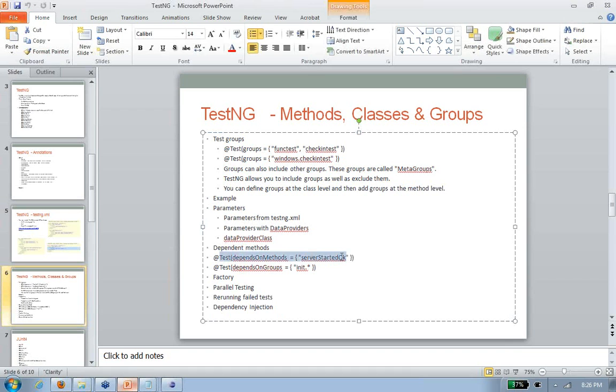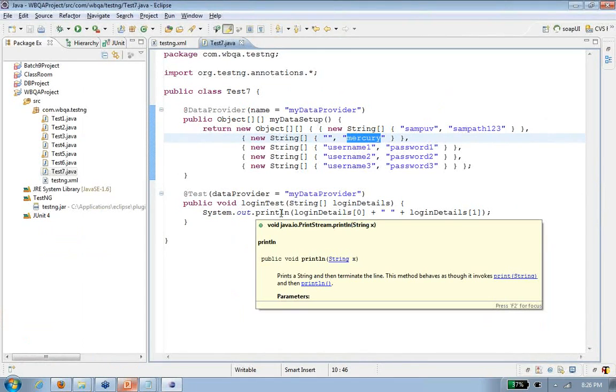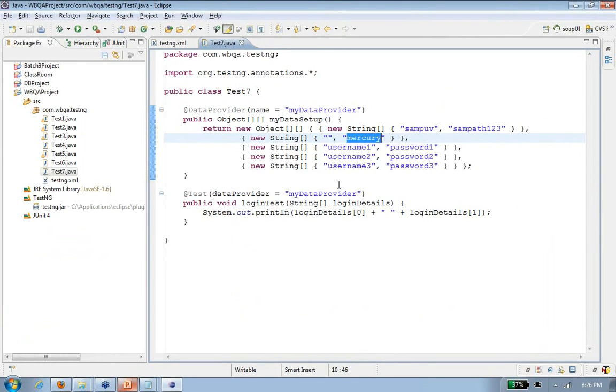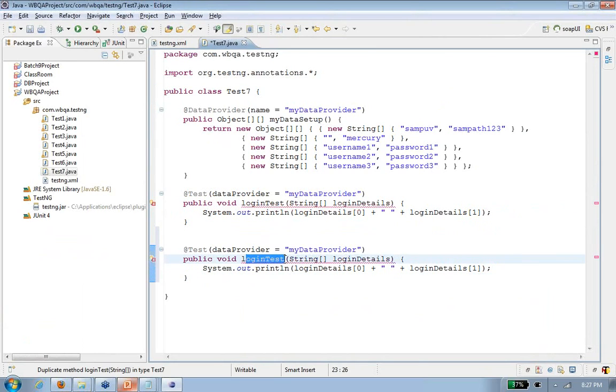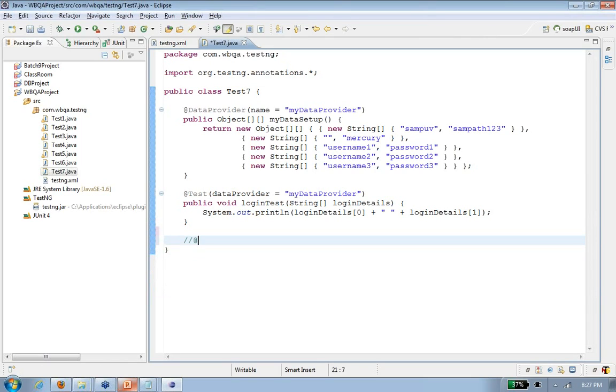And I already taught depends on methods and depends on groups too. There is actually one more thing I want to mention in TestNG. Sometimes it is not plain simple objects. You have to create employee objects. For example, think like similarly same thing. Let's say employee test. Here instead of this one, you need an employee. So you have to create employees in the data provider. But if the employee doesn't have a constructor, then you have to use factories. Actually, I am not going to tell what is a factory now, but please read about the factory also.